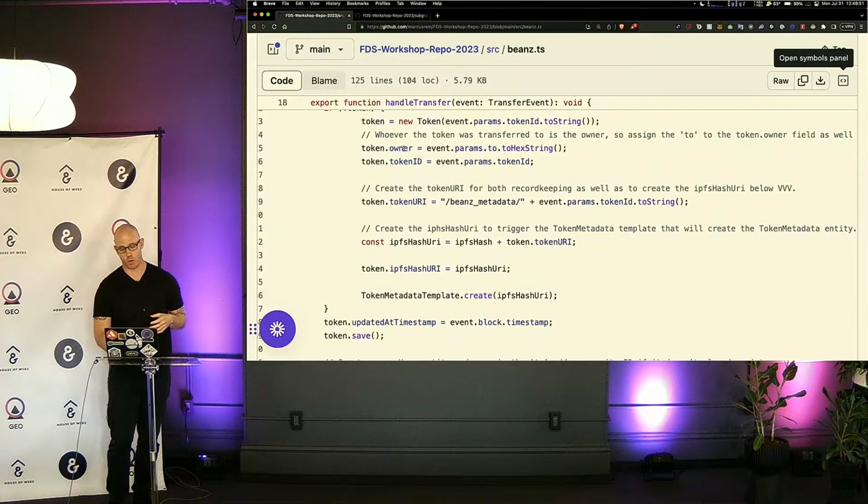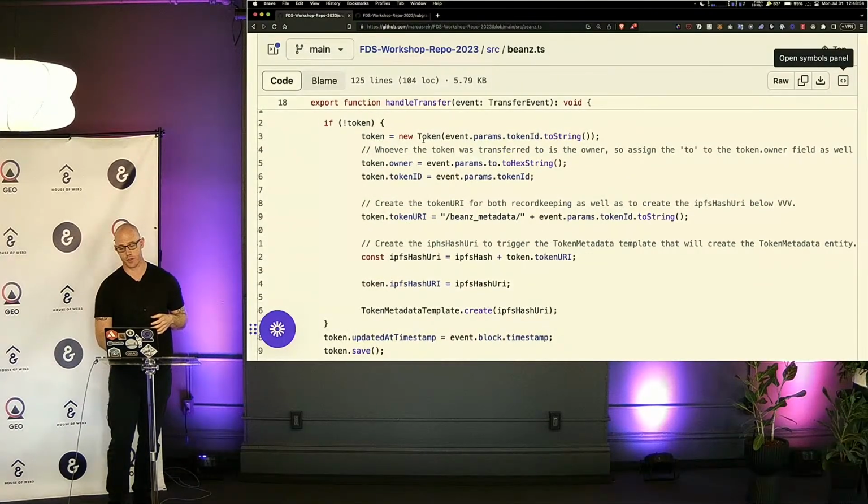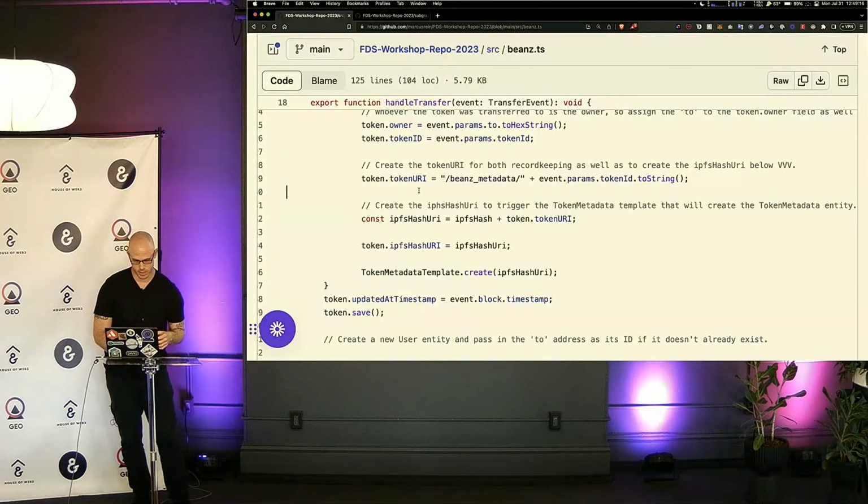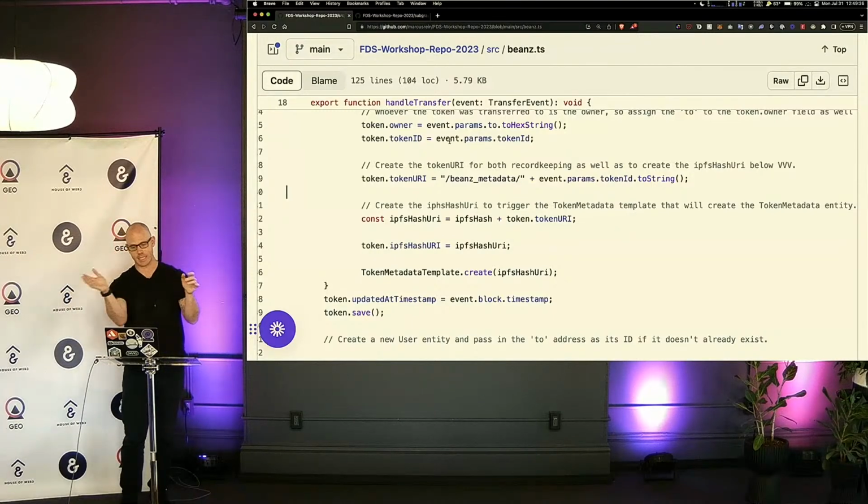So what we have here is a new entity, a new token entity, and we're populating it from events on chain right there. And then here's where we start to look at the actual IPFS metadata, and we're starting to look at the file structure. So you can see right here, we want the token URI, and this is right here, the beans metadata. If you go into the IPFS, let me see if I can pull it up. It was there on my computer, but it's not here. It's okay. If you're looking at the IPFS, you need to programmatically put in the actual shape of the actual HTTP endpoint. So the beans metadata right there.